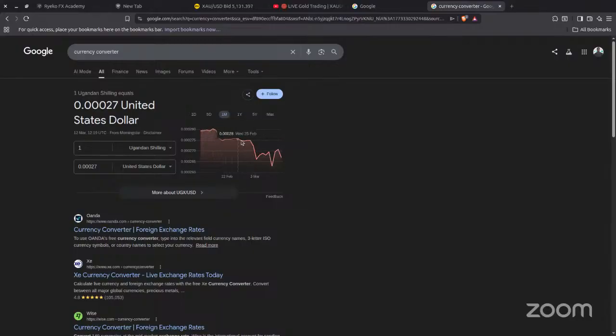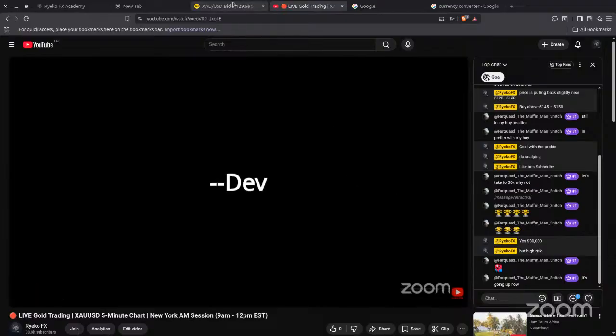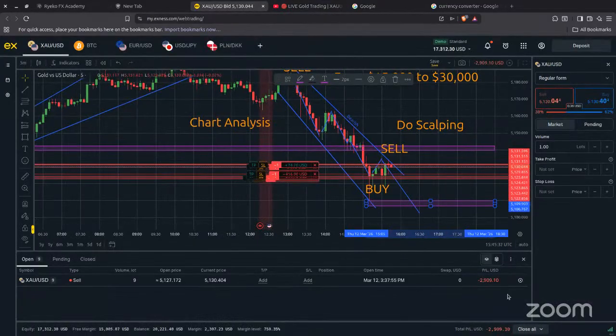If you look at this trend, okay, now we are here. It went up a bit, now it's going down. So this is a very good analysis, okay? It shows that price will still continue going down. Like now, if I look at the dollar, the dollar is actually gaining. Okay, so let's see. It's going up, no problem. I don't mind, it's going up. But you see, we wait for that pullback.